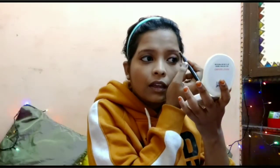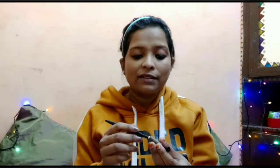Don't darken your eyebrows too much, otherwise it will look so odd. Okay, so eyebrows are also done. You can also use the black pencil, but my eyebrows only suit the brown one. So I always use this brown eyebrow pencil and powder by Maybelline New York.